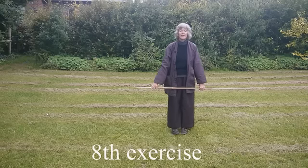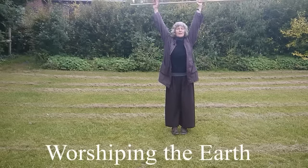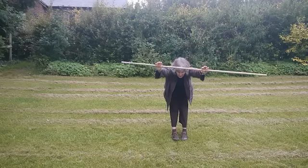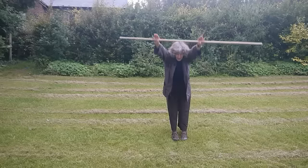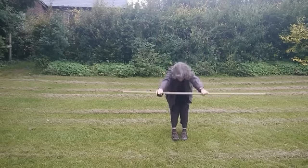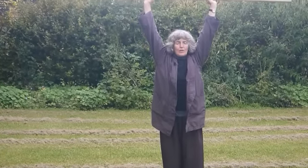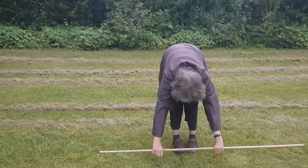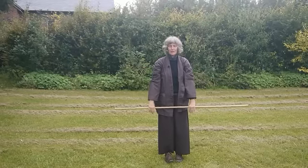So the next movement is worshipping the earth. So I think we can call it worshipping Gaia. Breathing in and breathing out, keeping the arms and the back straight, stretching out as much as you're able to, and then releasing, and then breathing in, coming up, and stretching, breathing out, coming up with the breath. And then resting.